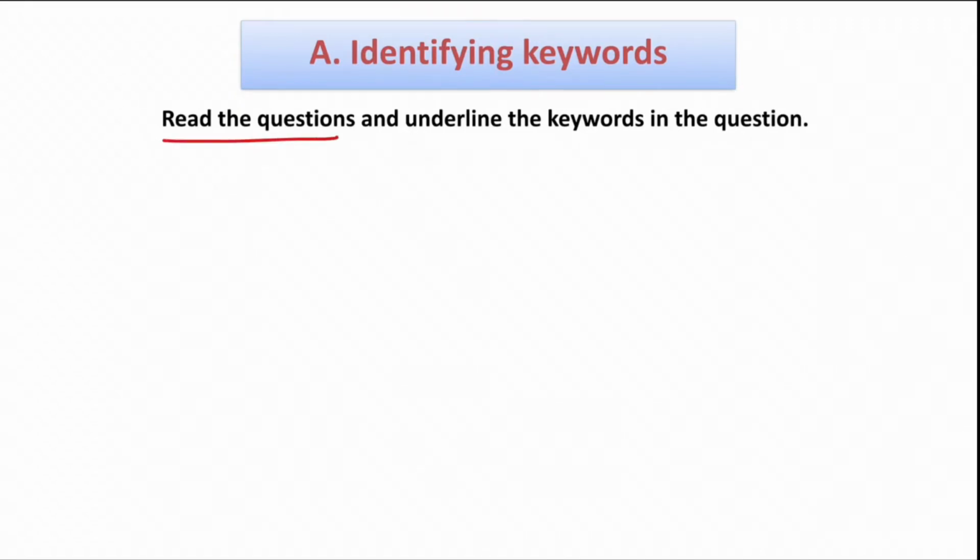Now, while reading the question, you cannot just read it, you have to understand it and paraphrase the question. Paraphrase simply means that you translate the question into your own words or in the simple words in which you understand. After paraphrasing, you can look at the options and circle or underline the keywords in the question as well as in the options.